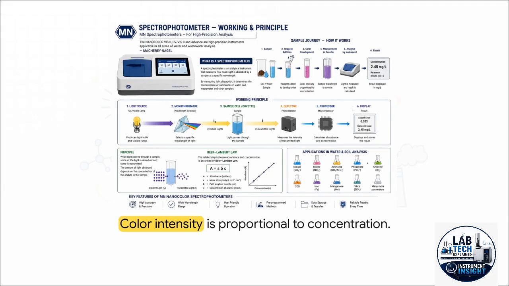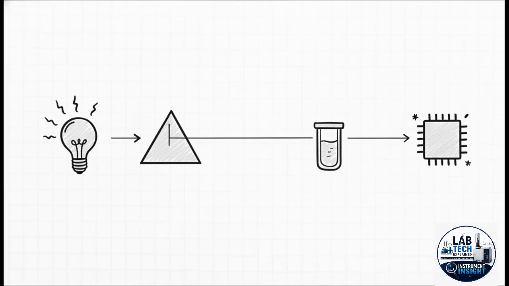Now, what's really interesting here is how we actually pull off the trick. The foundational tool we use is the spectrophotometer. It all begins with a totally unremarkable, maybe even boring soil or water sample. But the moment you drop in a specific reagent, boom, it triggers a chemical reaction that develops a very specific color. And here's the absolute genius part. That color's intensity is directly proportional to the hidden substance's concentration. So the darker or more intense the color gets, the more of that invisible chemical is hiding right there in the sample.